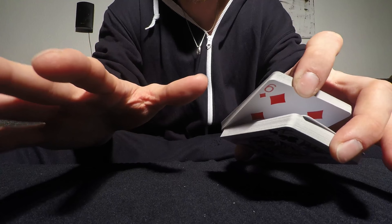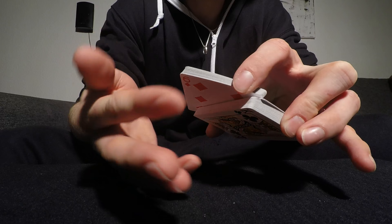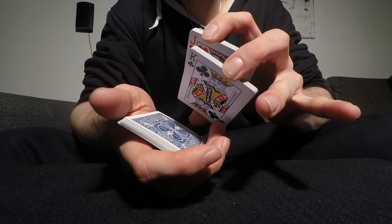You're going to swing it out and then take it with the right hand between thumb and index, like that. Then you're going to cut it again with the index, like that, and then with the ring finger on your left hand you're going to receive the packet, like that.